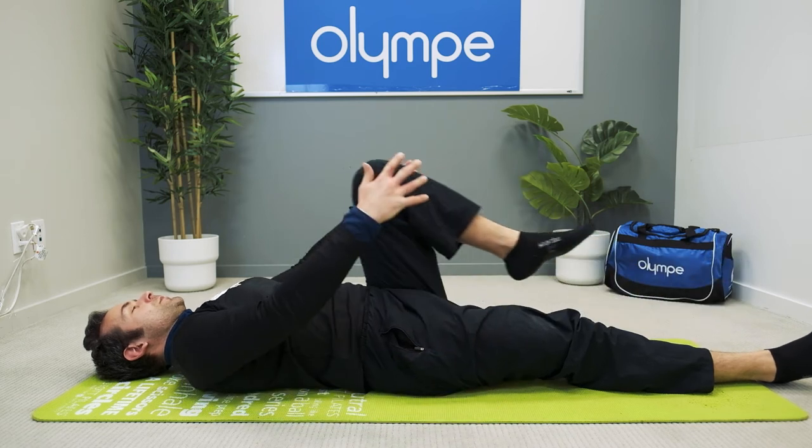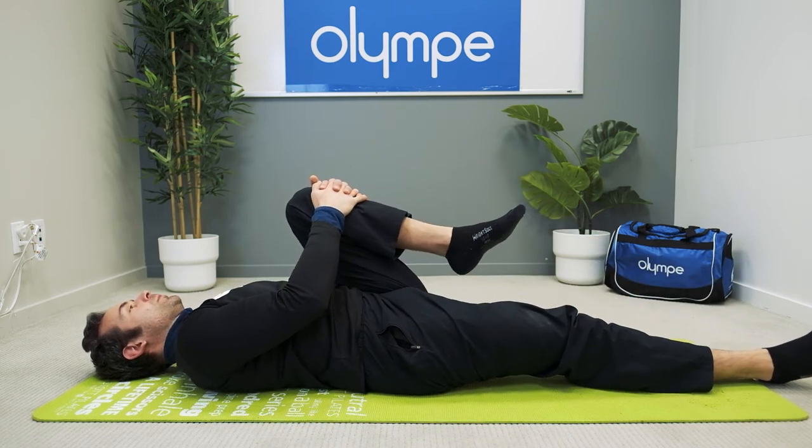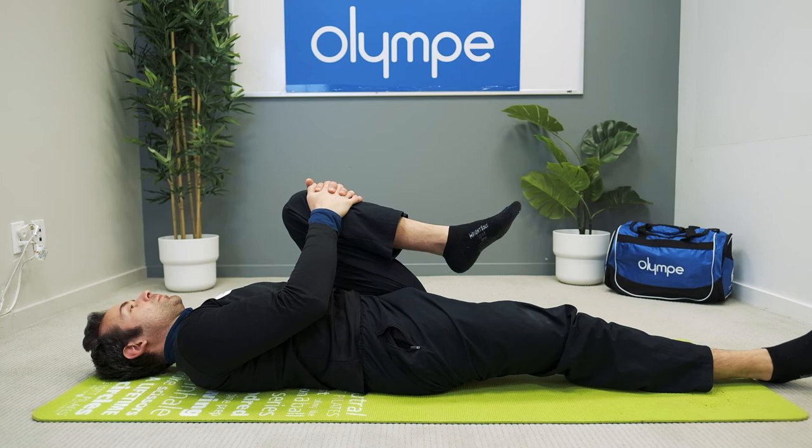Release. Now bring the left knee towards you and assist by pulling with your hands. Keep the chin down to the sternum.